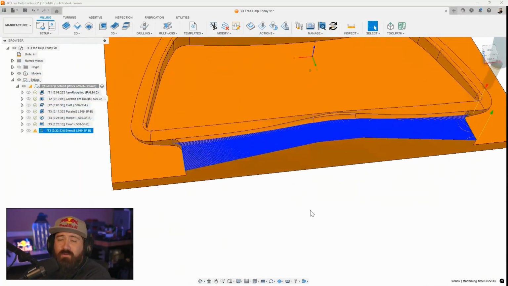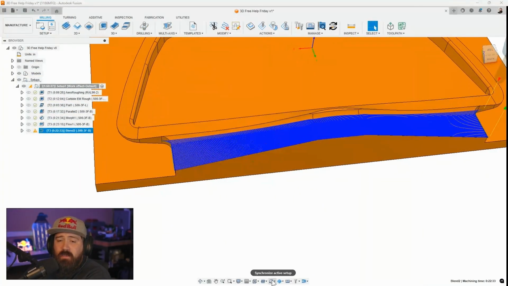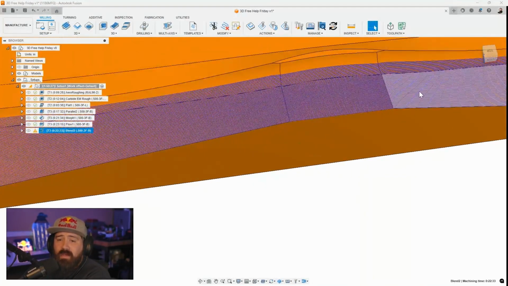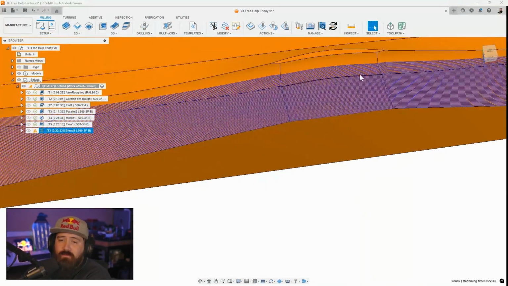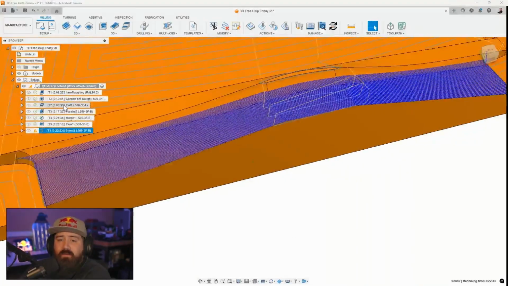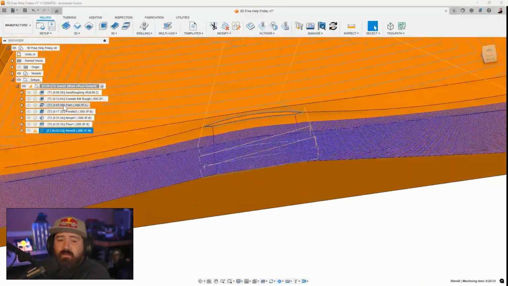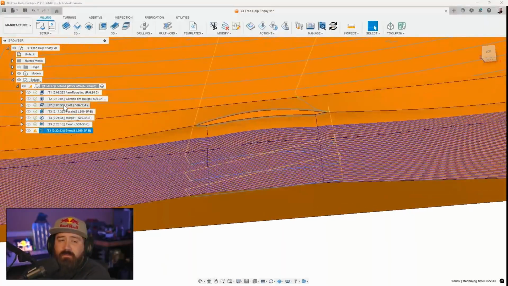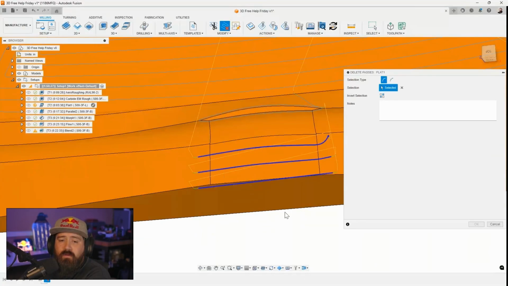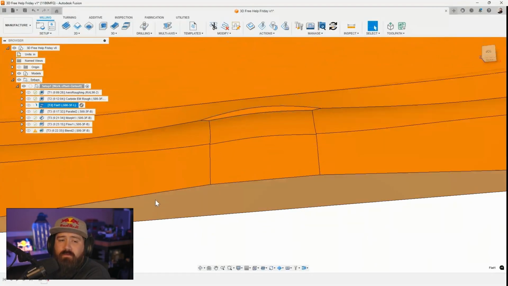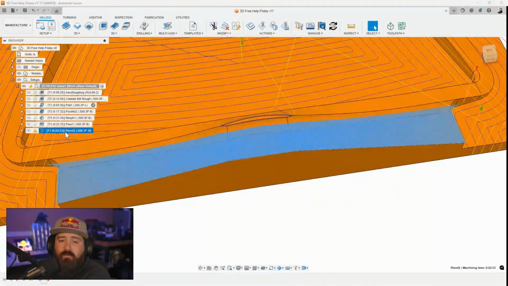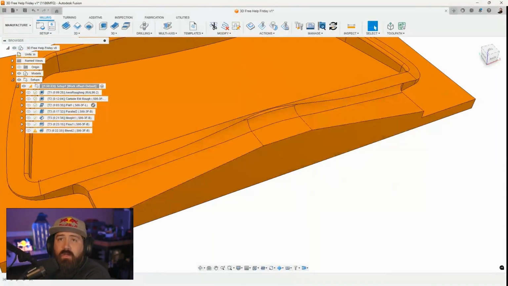The only other thing I would check, especially when I'm doing something like this, is that we may want to omit this flat section here, certainly. But then I would probably do these sections by themselves and then do the fillet altogether, because we've already kind of machined this flat with the flat toolpath here. One thing that is nice though, if we don't want that section to be machined, we can click on this with the extension. We can come in here and just go, let's get rid of those bad boys. Now on our flat toolpath, those are going to be omitted, and then we can fully machine it with this toolpath here.